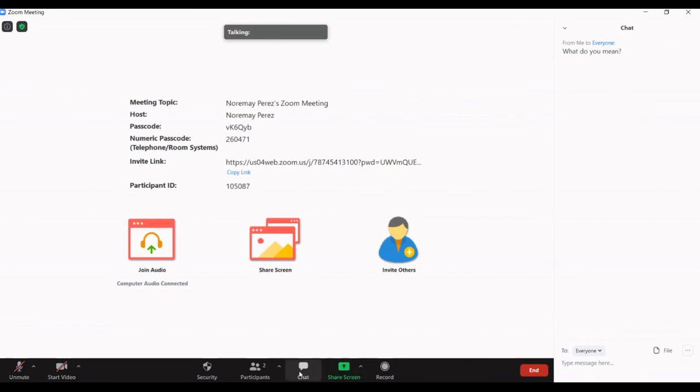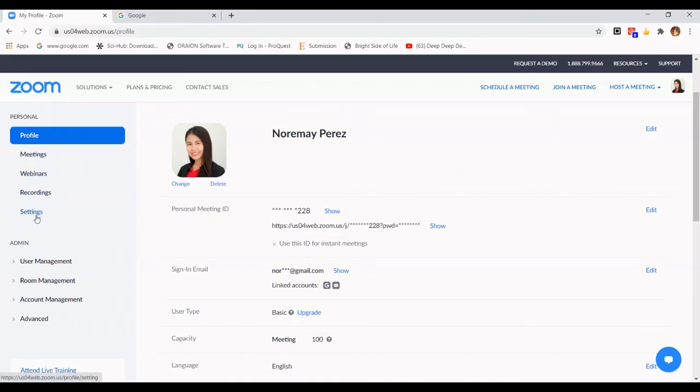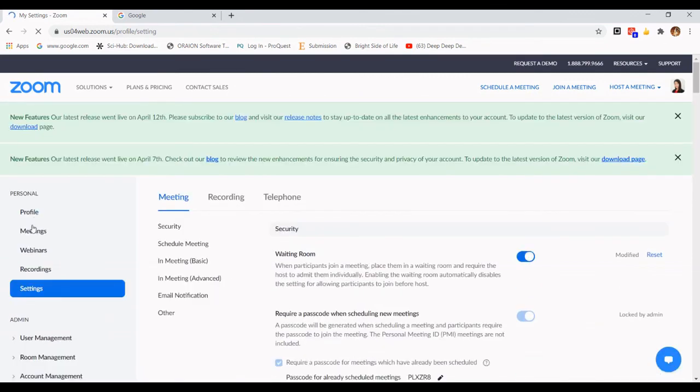Another feature in Zoom that allows students collaboration and interaction is the breakout rooms. Breakout rooms feature is very useful when you are teaching a large group. It allows you to split up your group into smaller teams. You as the host can hop from team to team and you can bring everyone back together. Setting it up requires you to go to your settings first. To do this, you have to log into your Zoom account. Click the Settings button and look for the in-meeting settings, in particular the Advanced Meeting setting.